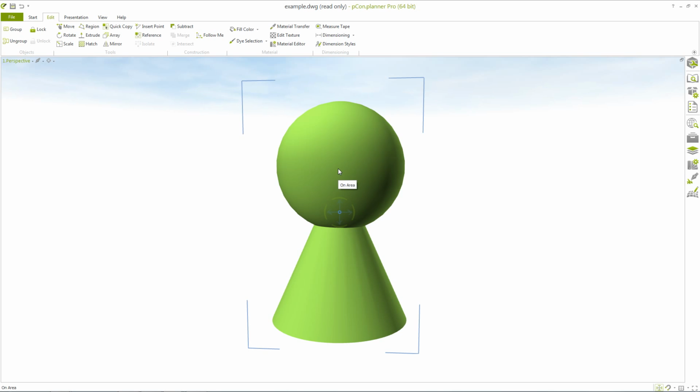When merging objects with different colors or materials, only one color is applied to the final object. Please note that this item cannot be demerged into the original objects with the ungroup command. If you ungroup the object, the body will break into separate lines and surfaces. If you want to return to the original objects, you can use the undo command.